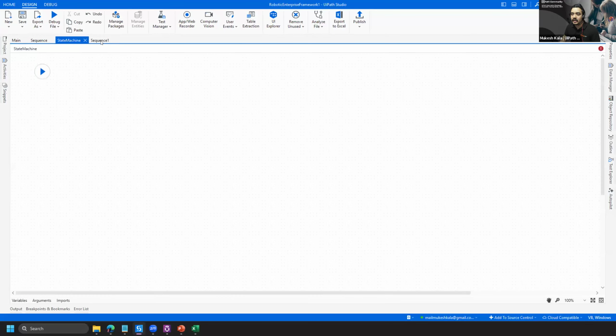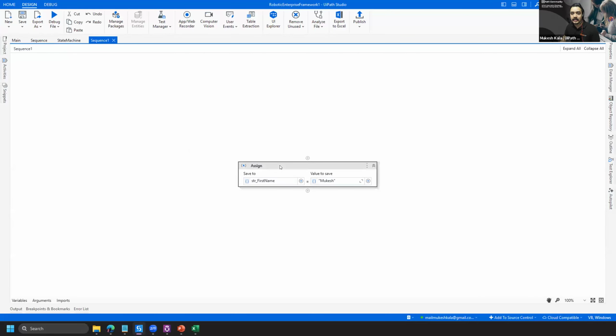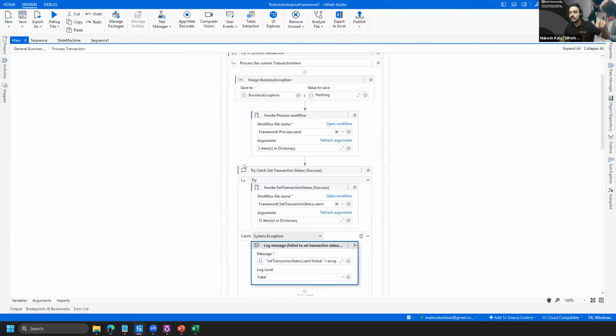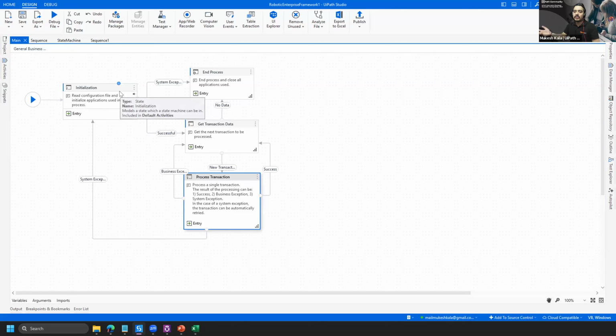But if you see here, I have a lot of workflows which I am not using. For example, this is a sequence I created, but in my main sequence I have not used that sequence. When I say main sequence, it means this complete project is not using that workflow, so it would never get called, right? We create temp, we create test, a lot of XAMLs we create.